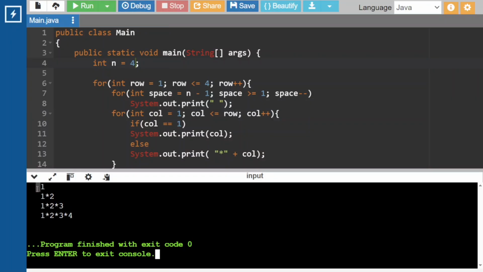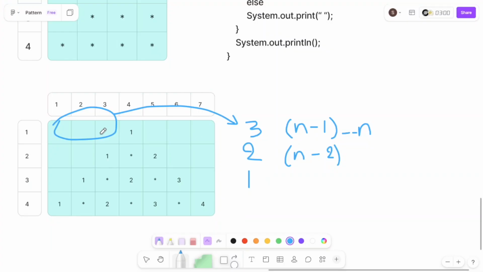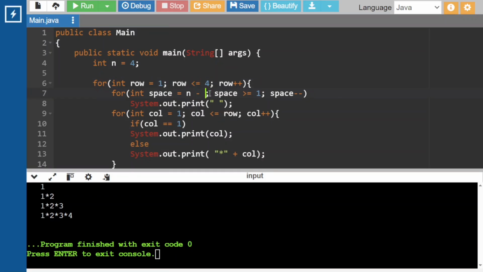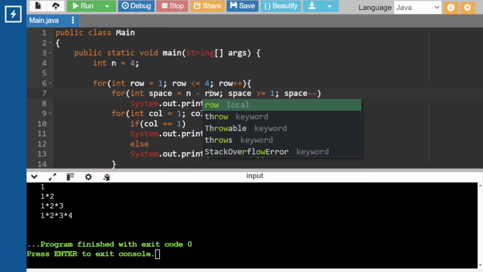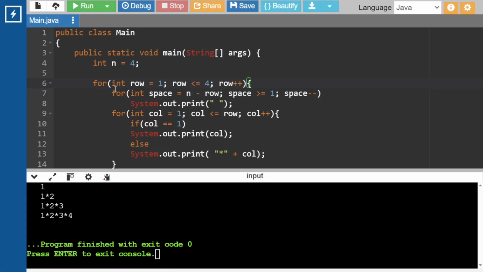We are getting white space, but for each row we are getting 4 white spaces. So we have to update the condition. Here it is starting with n minus 1, here n minus 2, and here n minus 3. So we can update the condition like n minus row. Instead of n minus 1, we have to make it n minus row, because after completing each row the n value is not changing.